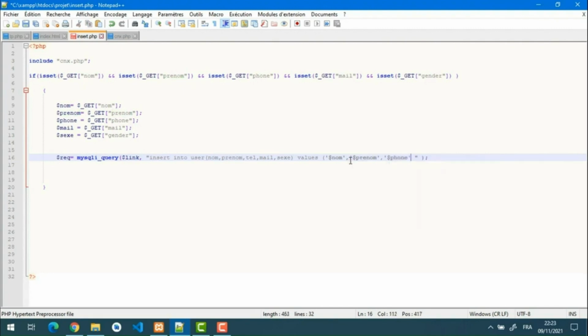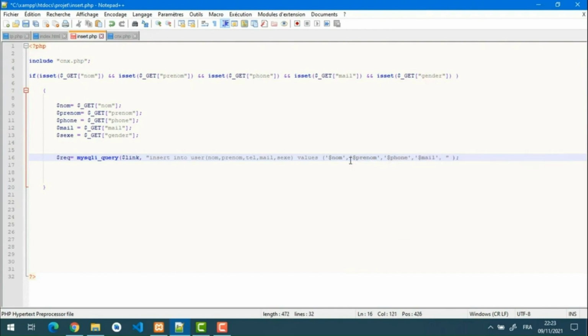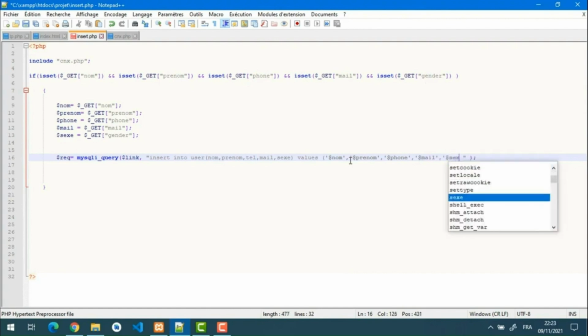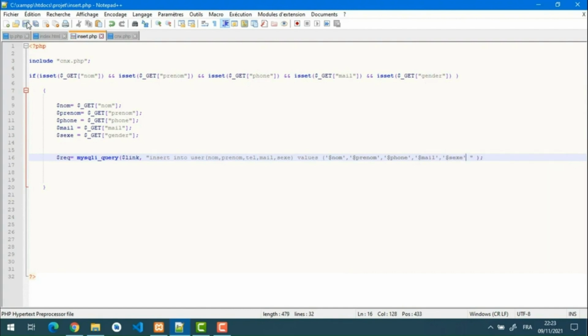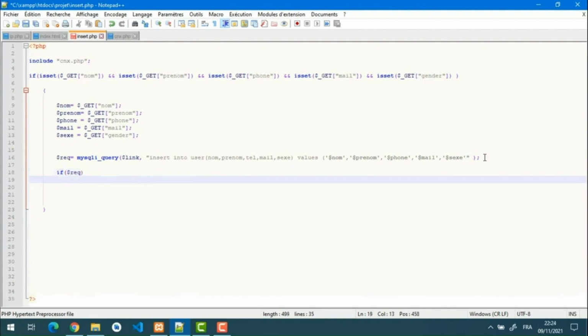Once we have written our SQL query, the next step is to execute it using the mysqli_query function. This function is essential because it allows us to run our SQL command against the database. When we call mysqli_query, we pass in two important arguments: our database connection and our SQL query. The function will then attempt to execute the query, and will let us know if it was successful, or if an error occurred.